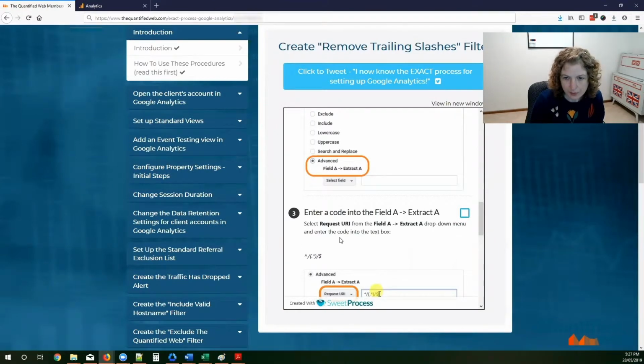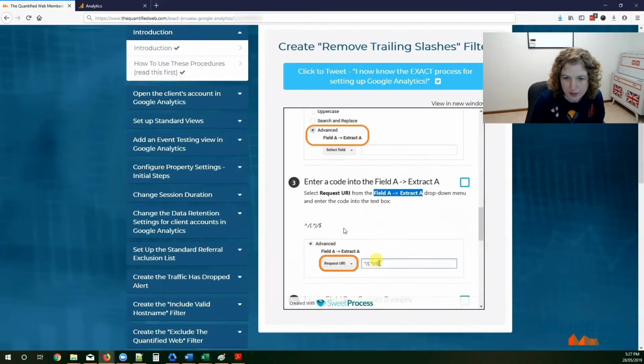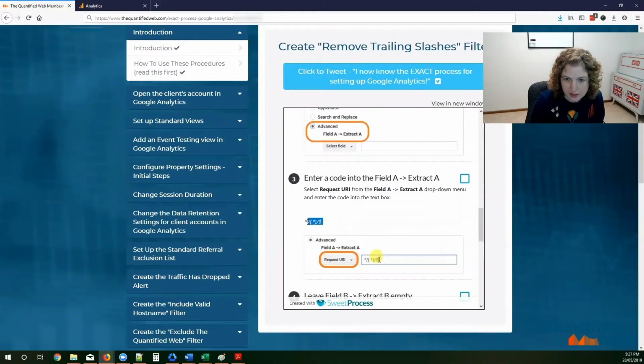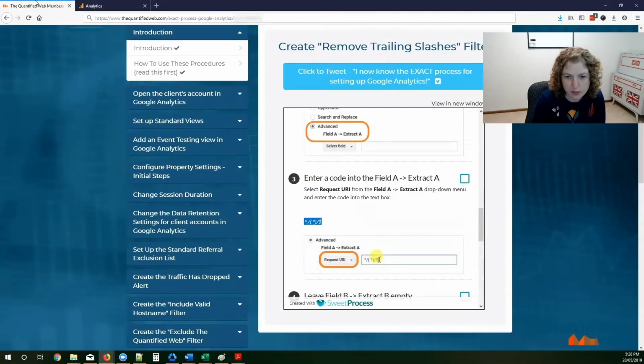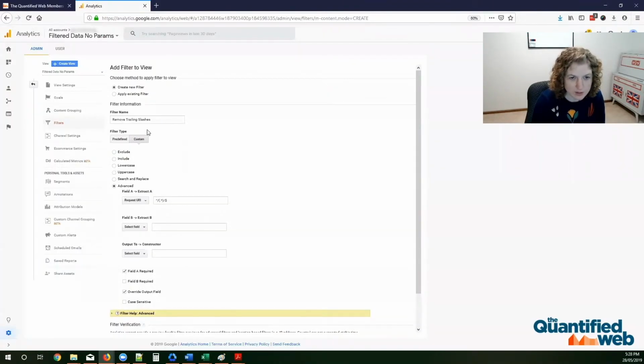And then in the field A, extract A, we are going to type this specific code, but we don't want any spaces on the end. So we just want to copy. Be really careful copying this one. We don't want any weird things. So let's paste that in. We'll just make sure we don't have any spaces. All right, so this is a very weird bit of code, I know, and you're probably looking at it going, what the hell does that mean?